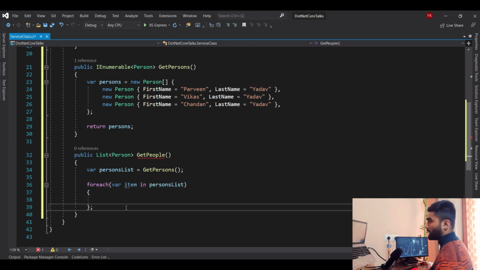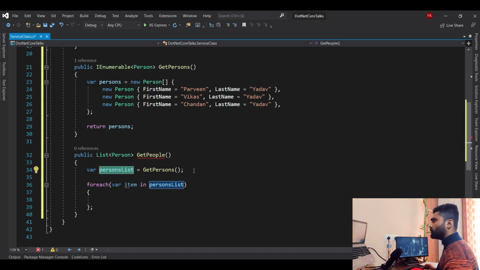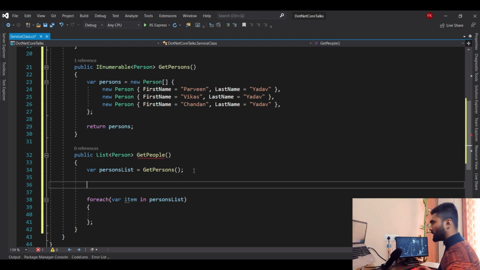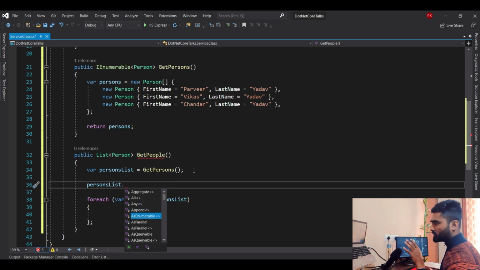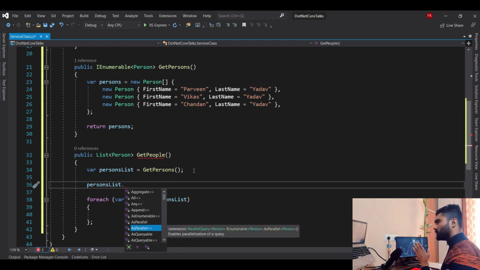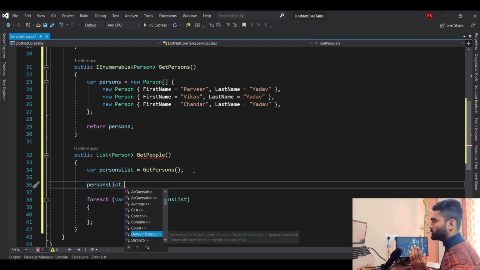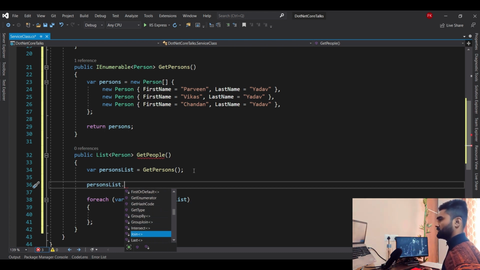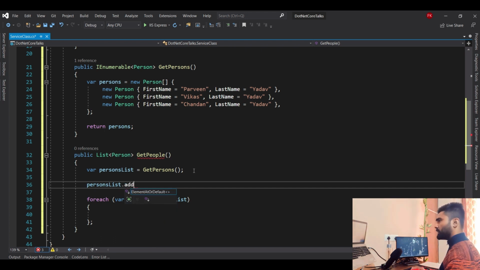Okay, so now I told you that IEnumerable is only and only read only. This interface is only read only. You can't add any item inside it. If you want to try, let me show you. So this is a list, right? And if you wanted to add any item inside it, you are not allowed to do that. Let me show you. Person list dot, you see all the extensions that you see over here, everything is for read only, for reading of data. There is nothing that you can do, add and AddRange, nothing is there, right? You see, there is nothing called Add. So that is why it is read only, and you can iterate through that IEnumerable.